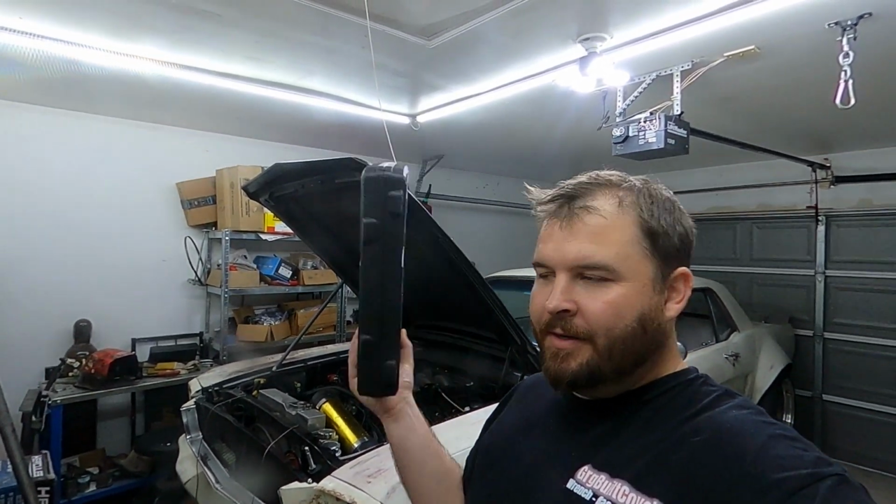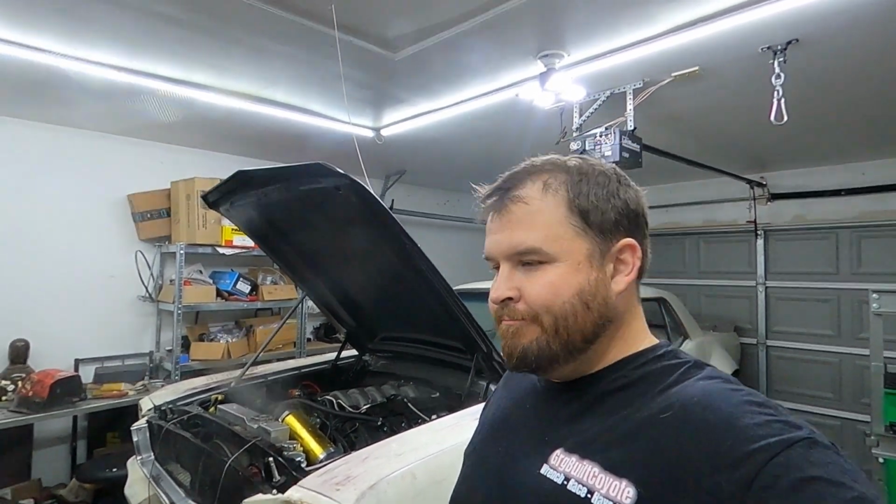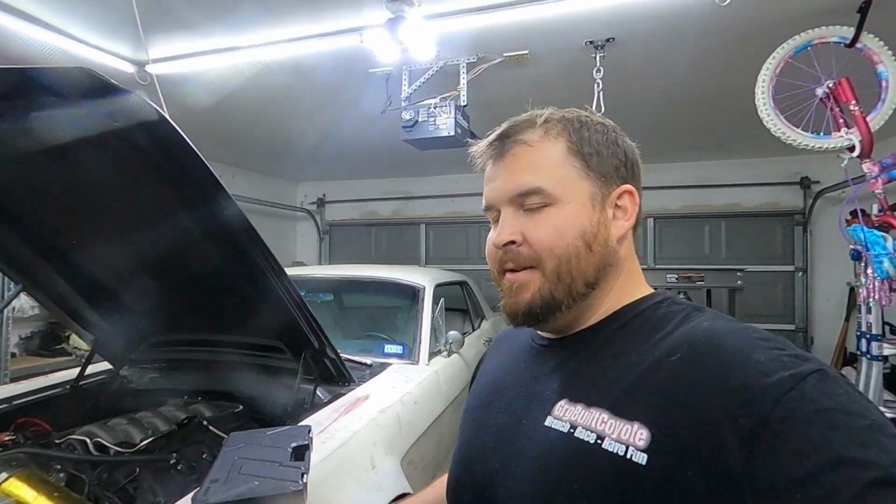So I bought a compression test kit myself. What I'm going to do is pull all the spark plugs, unplug the injectors, and we're going to do our own compression test and leak down test. So stay tuned. Maybe you'll learn something, maybe I'll learn something, and hopefully what comes out of this just confirms that this crate engine is tired.